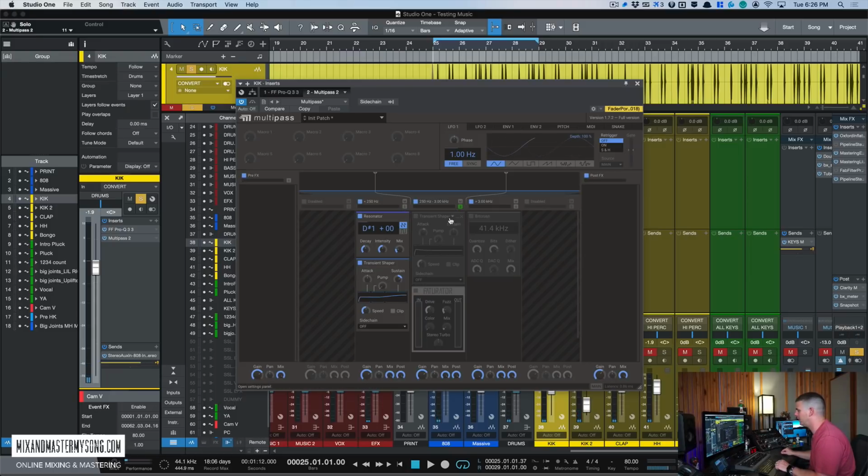Then you can add, on the mid-range, I added a little bit more attack. And this Fatuator, which is like a fuzz pedal kind of a plugin. And then there's nothing here. I was just throwing a bit crusher on there because you can, right? Nothing there. But let's just play all this together with and without the Multipass. And by the way, this bypass button isn't working in Studio One with the plugin, so that's why I'm not bypassing that way.